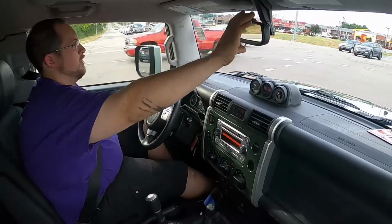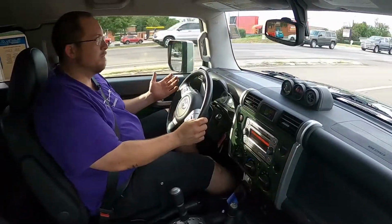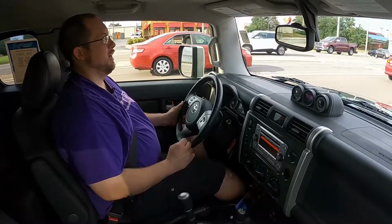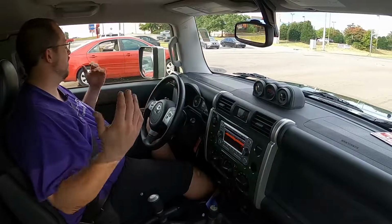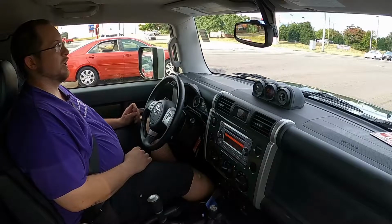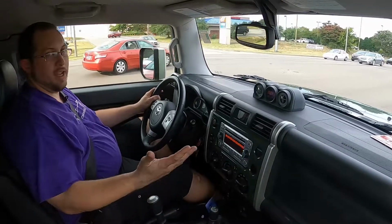This rear view mirror, I had it adjusted and it's not adjusted anymore. There we go. Out the rear, it's kind of a tight view. You got a really small rear window as it is, and then you put that spare tire and the little hump below the window that kind of matches the bodywork to the shape of the tire. That causes kind of a hindrance in rear visibility. So your best visibility in this car is out the front and to the sides. That is absolutely phenomenal. Your side view mirrors are going to give you more rearward visibility than pretty much anything else. Thankfully, it does have that backup camera view in the rearview mirror, although it's very small and not exactly great. It is there just as a little added peace of mind.